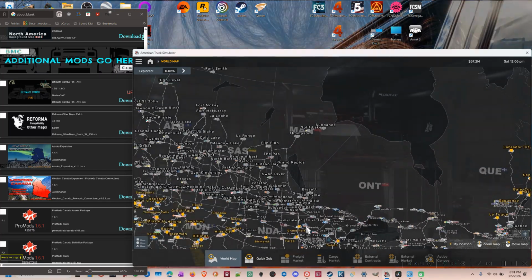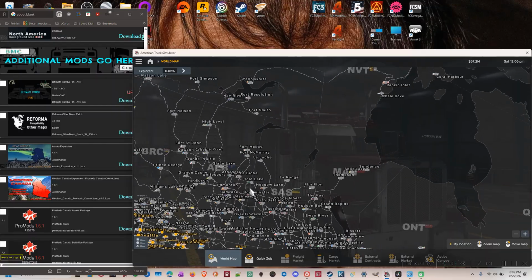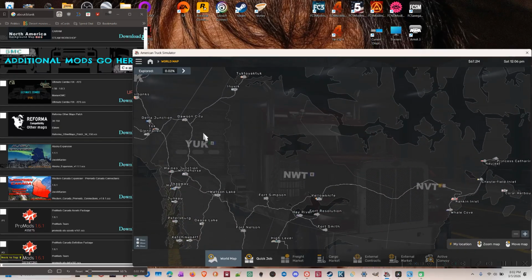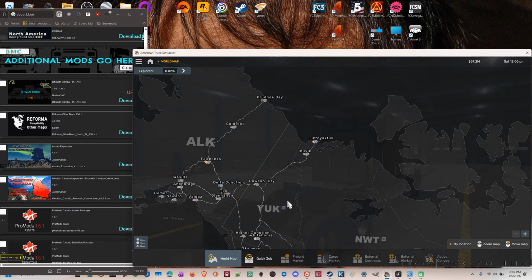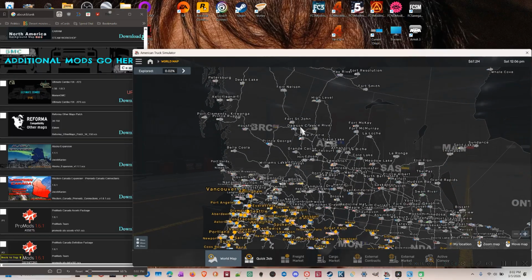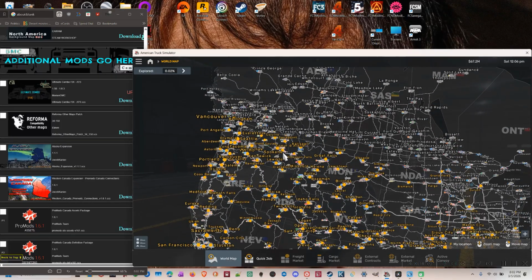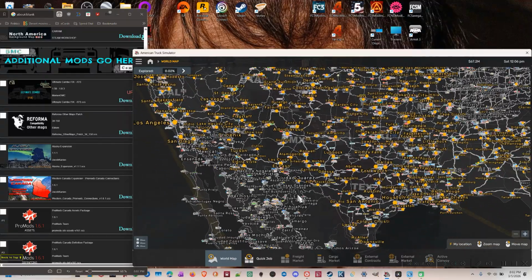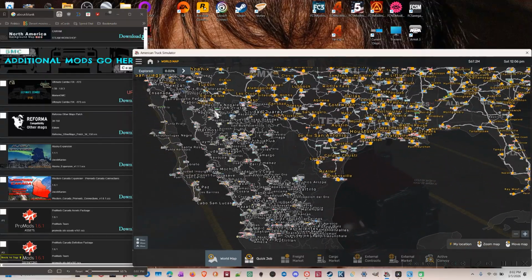And as we then go off to the other side of the continent, we can see that we've got roads all the way up into this area. And let's see if we've got Alaska in place here. Sure enough, there's Alaska, and that's the free version of Alaska. So going down the west coast of the country, we can see this area here, which is going to be the ProMods Canada area. And then going on further on down, we're ending up right here in the area of Mexico. So that's about it for this one.